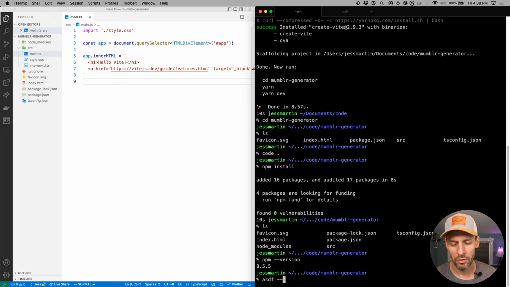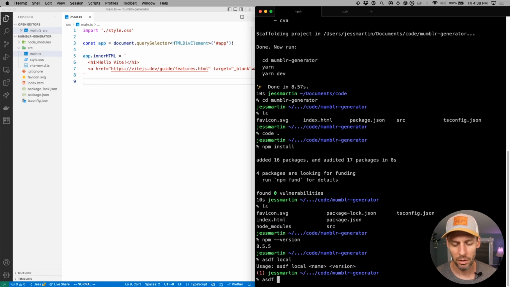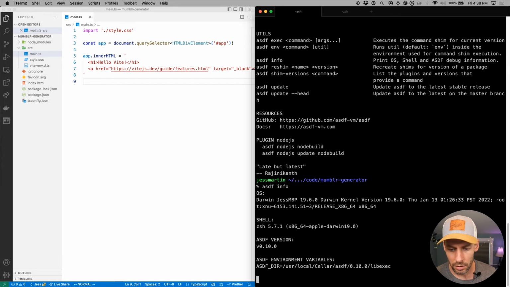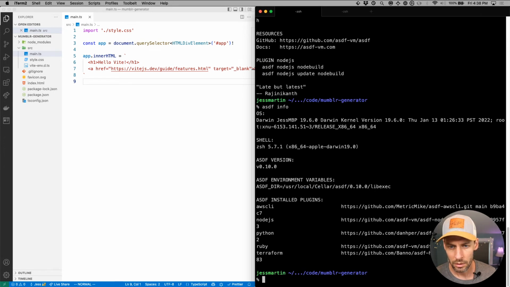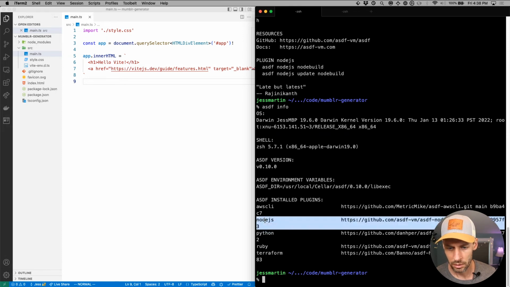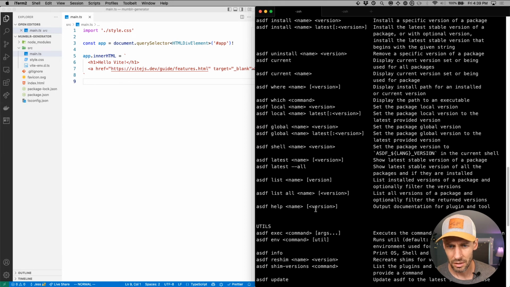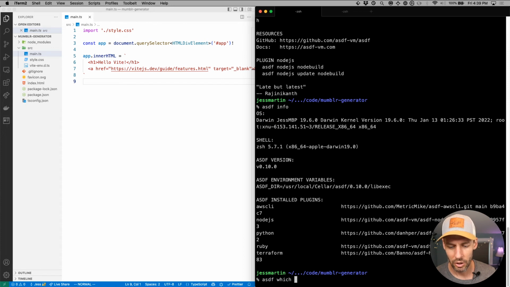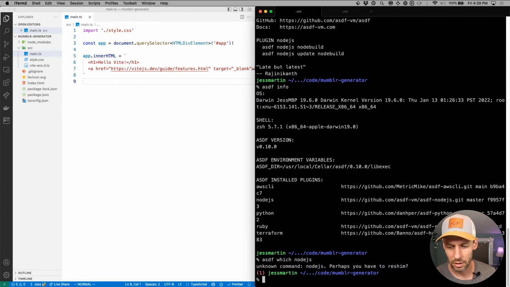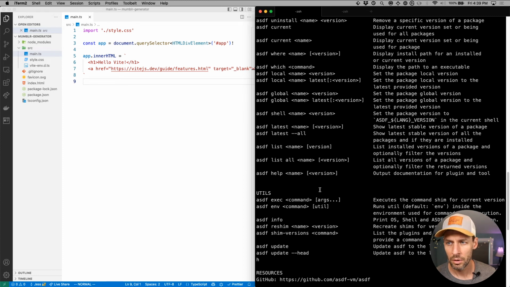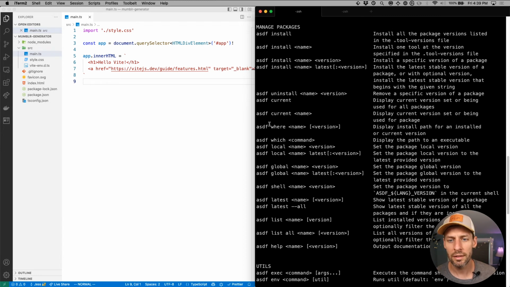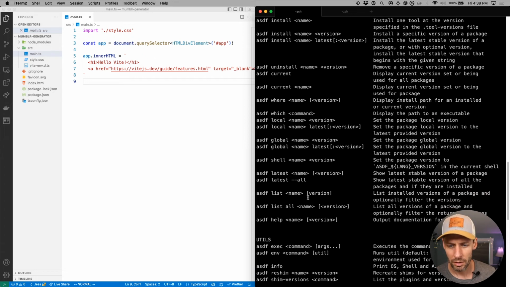Wait, asdf. That's not what I meant. What am I using right now? There you go, asdf which nodejs. That wasn't what I meant. I'm confused. Oh, that's to get the path to an npm thing.